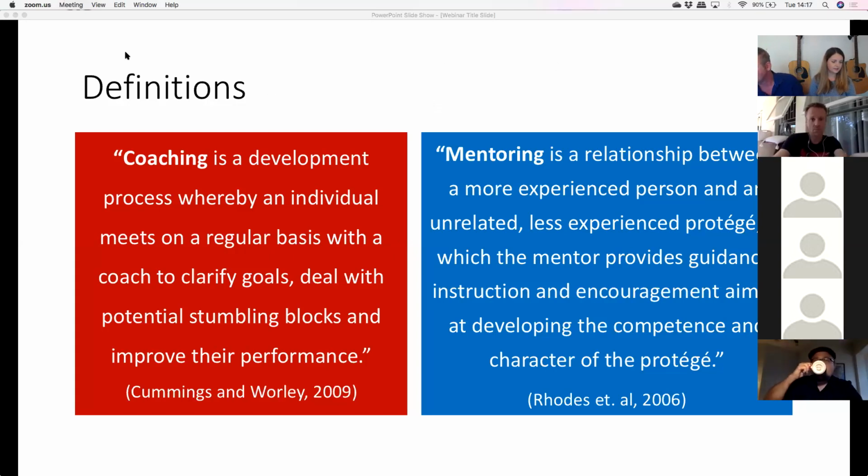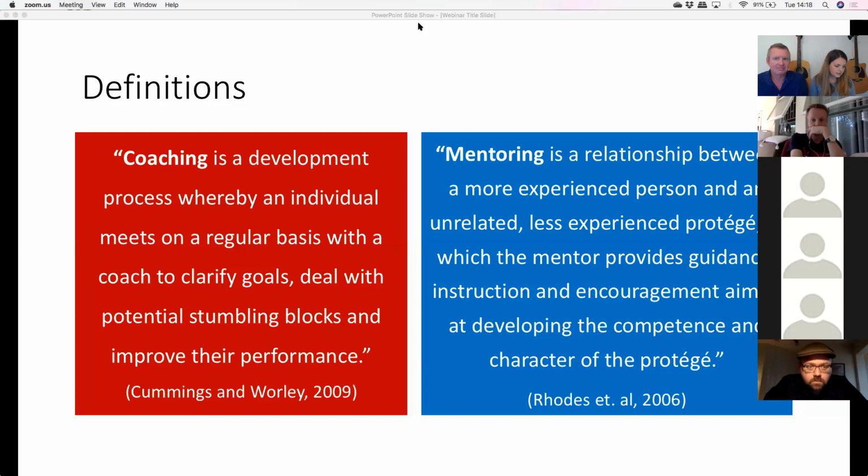What strikes me is coaching. Cool. So from Noah, what strikes me is that coaching is focused more on a process and mentoring is focused on relationship. Yeah, 100%. That is the biggest. If you didn't notice that, then I think you're missing the big difference between the two of them. Coaching is definitely, I mean, there's no word of relationship in there, whereas with mentoring, the very first word is relationship, and that's the big focus of it. The mentor needs to be more experienced, at least according to the definition. It doesn't say anything about the coach in this one, actually.